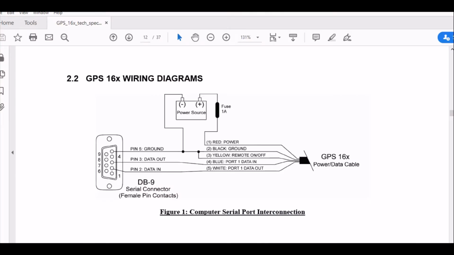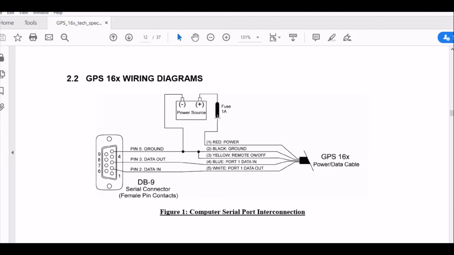Okay, continuing on. This is a look at the Garmin 16X wiring diagram and where we put on the DB9 connector. It's the classic 3 pins, 5, 3, and 2, and it's pretty straightforward here.